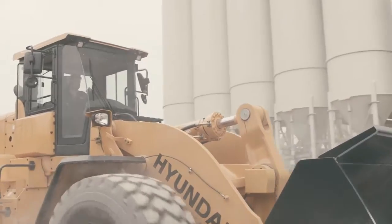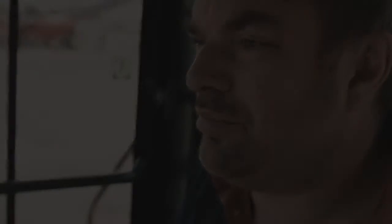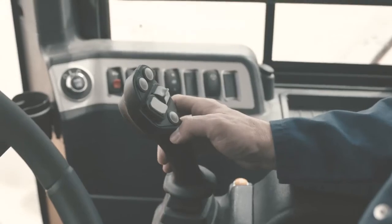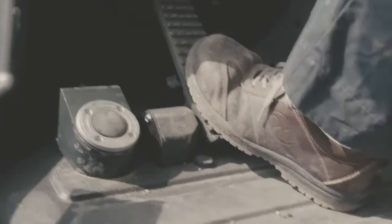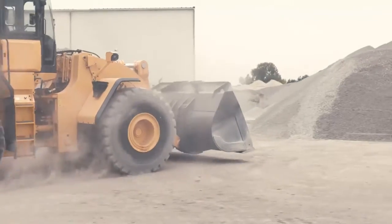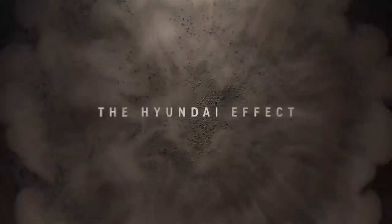It's the attention to detail that makes the difference. An exterior that's built for the long haul. A comfortable interior with intuitive controls. Immense power delivered right where and when I need it. It's as if the machine becomes an extension of me. In this cabin, every input has untold potential, and the smallest effort can create unimaginable results. This is what I call the Hyundai Effect.